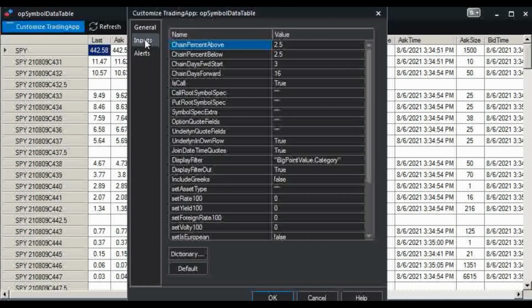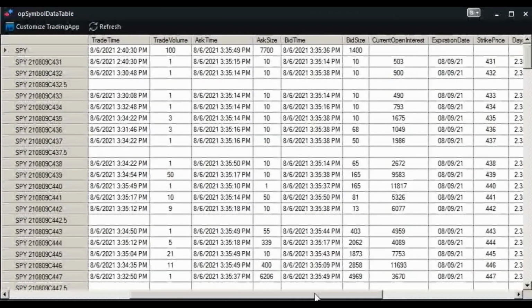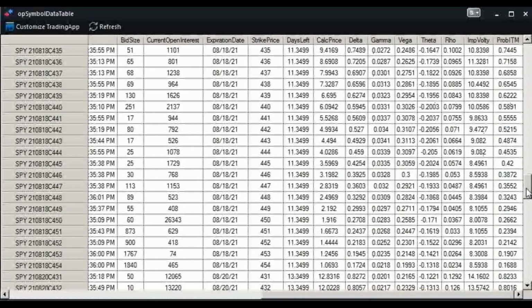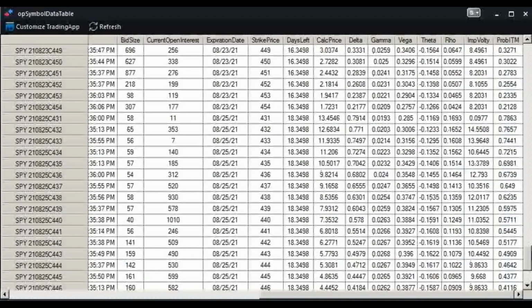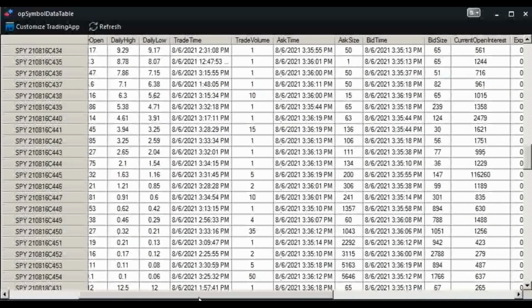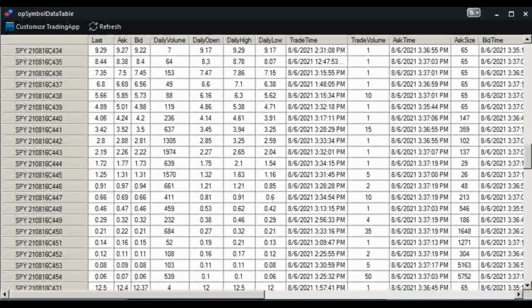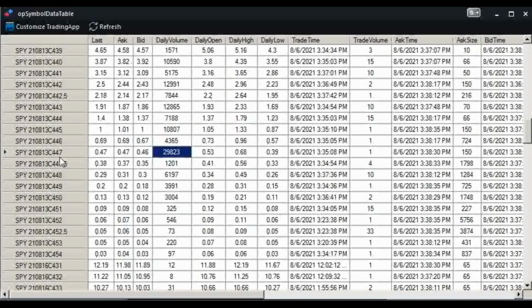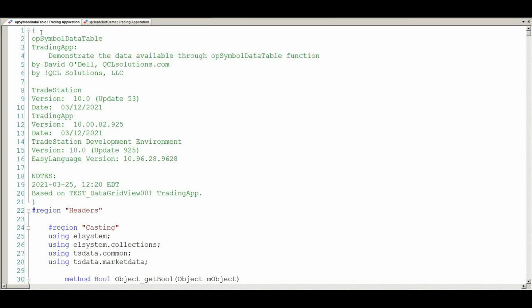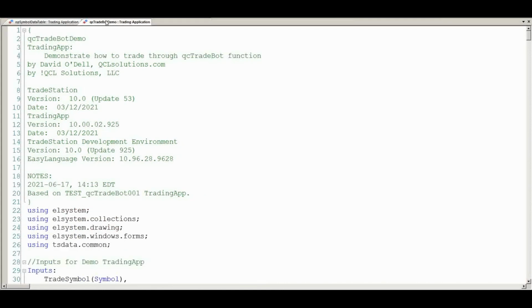To reiterate, the SymbolDataTable trading app loads an underlying symbol and all the option symbols for it within an input range of expiration dates and strike prices. And for those symbols, it displays numerous quotes and can also load complex calculations for your trading analyses. The SymbolDataTable demonstration does not include order execution components. They can easily be added, but to avoid complicating the appearance of the demonstration code, order execution components are in a separate demonstration trading app, which I plan to discuss in a future video.